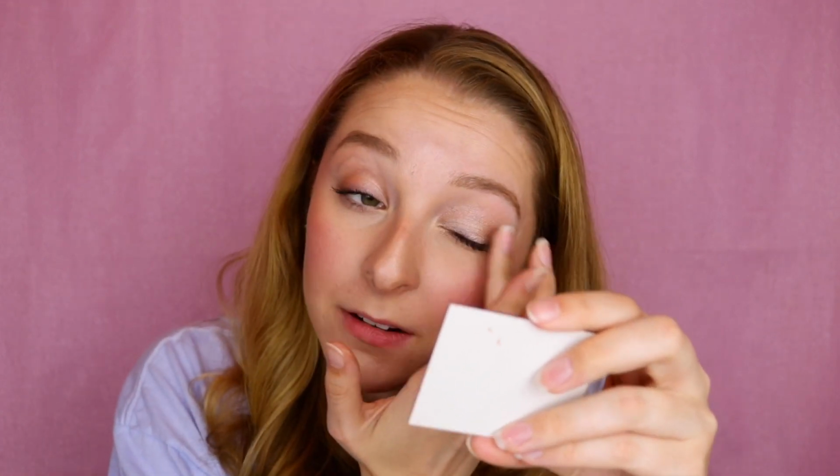Whoa, the difference right now is so intense. This is so much more pigmented than I even thought this eyeshadow could look. Wow. It's just looking so much brighter, and it doesn't even feel different. Even though this eye has like glitter glue basically on it, it doesn't feel like it. It doesn't feel heavy, it doesn't feel sticky.